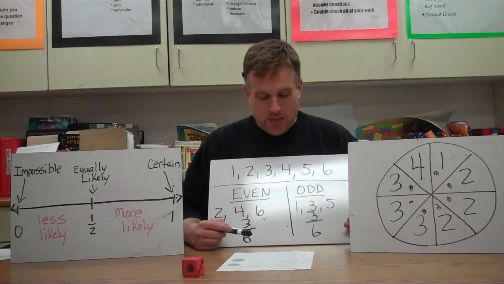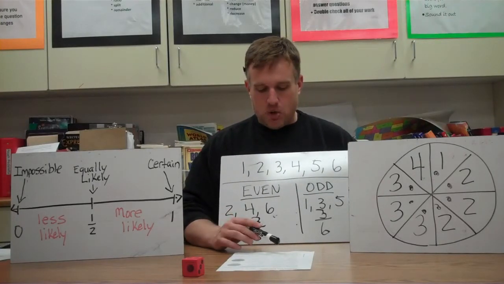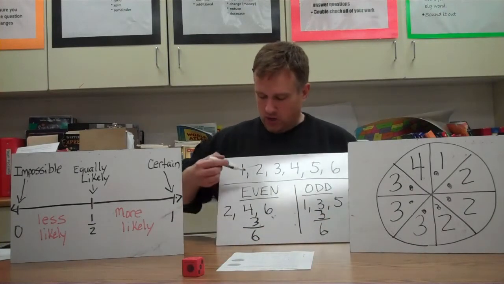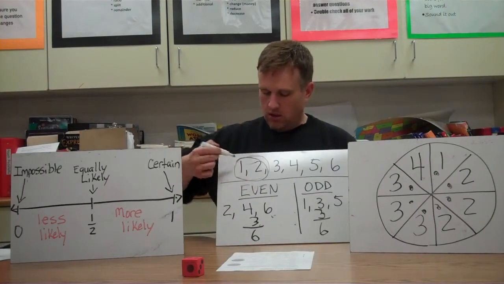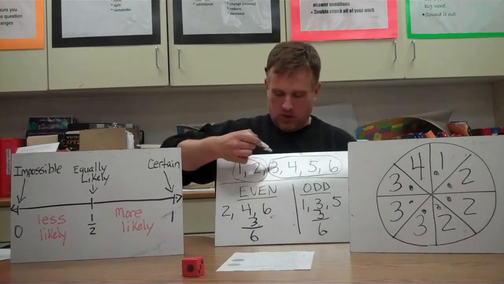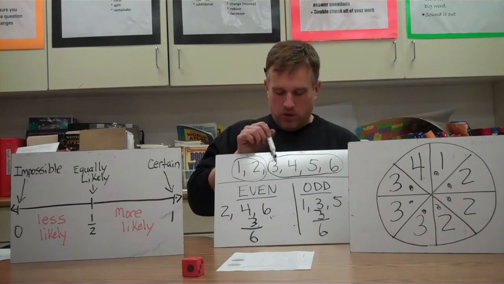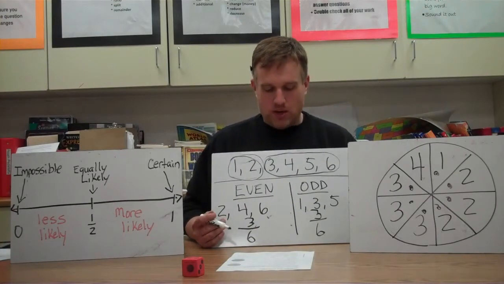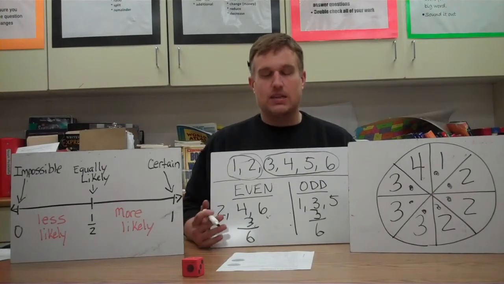Okay, and number 9, you toss a 6-sided number cube. It is blank that the cube lands on a number less than or equal to 2 than a number greater than 2. Okay, so less than or equal to 2 would be these two numbers, 1 and 2. Greater than 2 would be these 4 numbers, 3, 4, 5, and 6. So is it more likely that you'll land on less than or equal to 2 than a number greater than 2? Equally likely or less likely?